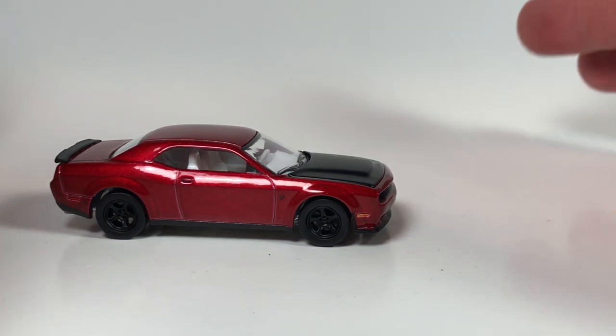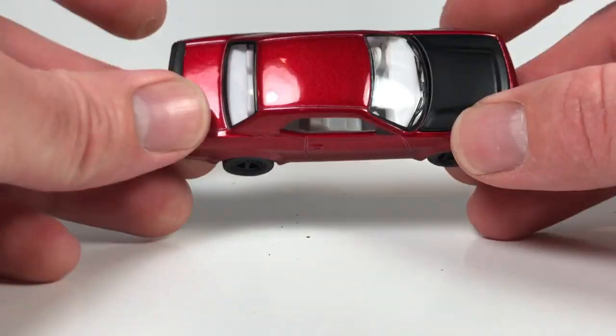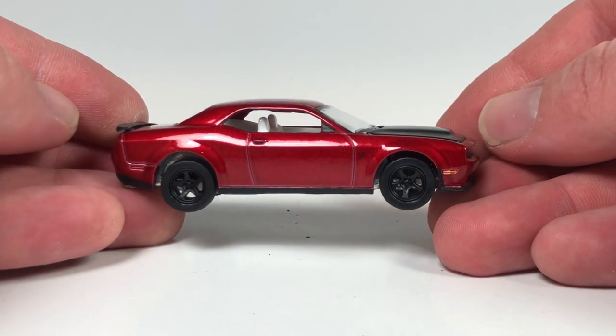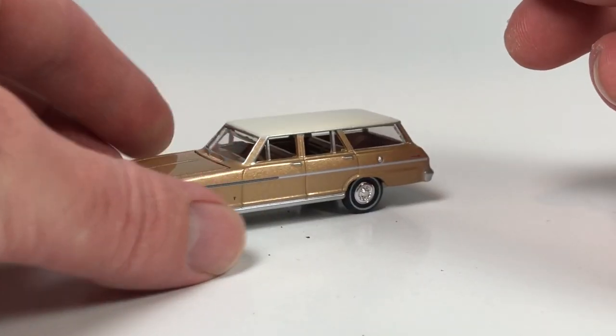That's the easiest way I know to get the hoods open anyway. I don't want to go prying with stuff. You just risk chipping paint and stuff like that. So usually just a little knock on the roof of the car will pop her open just enough where you can get a fingernail in there and open it up. But I really like this one. This one's fantastic.